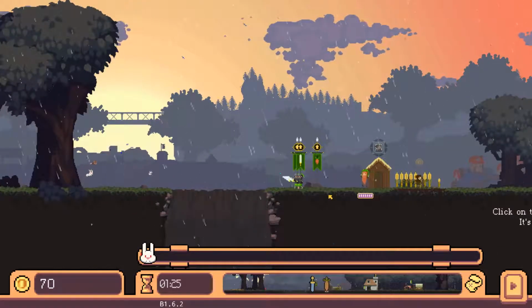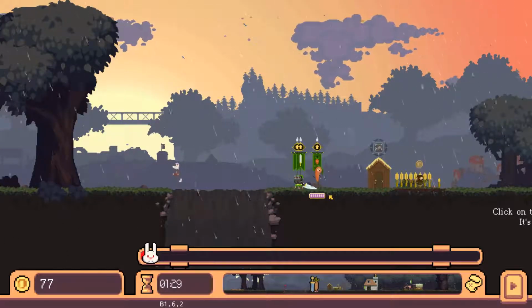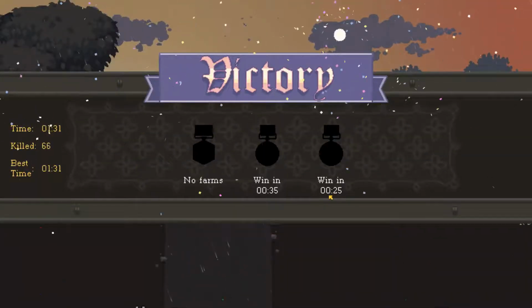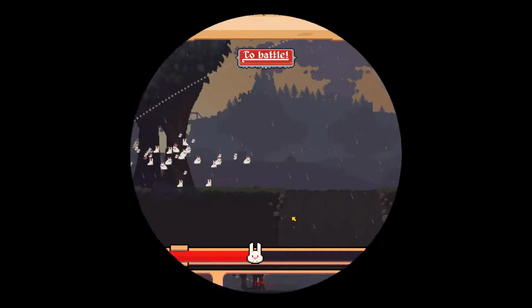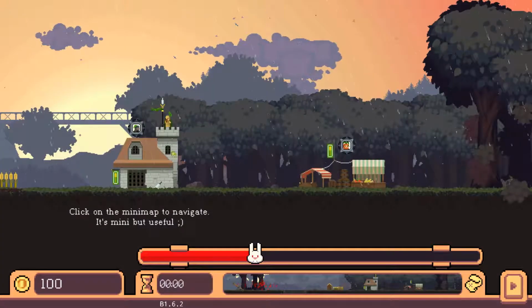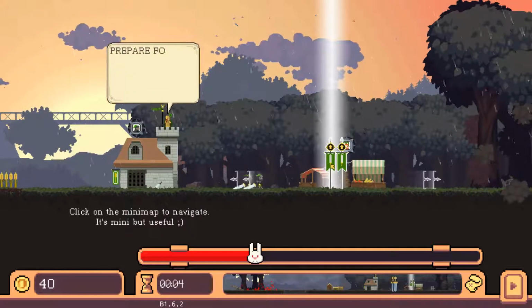And there is a limit as to how far these carrot dancers can attract the bunnies. Actually, let me try out something. Stop hopping around. Place one here.